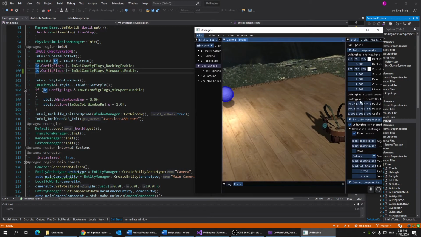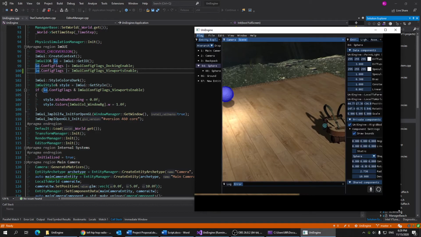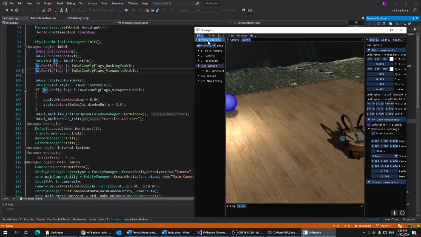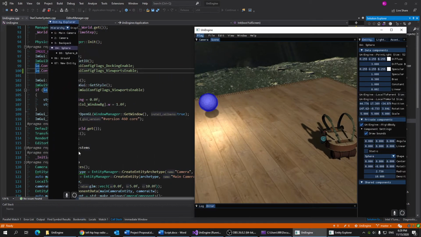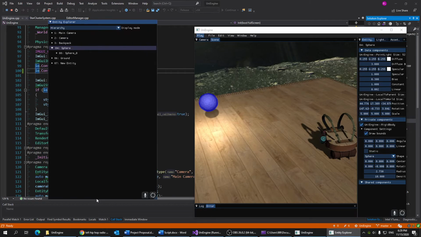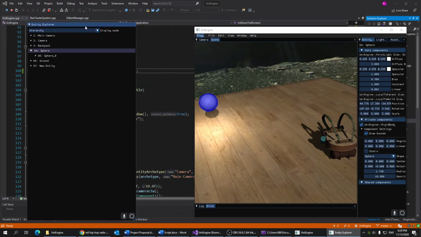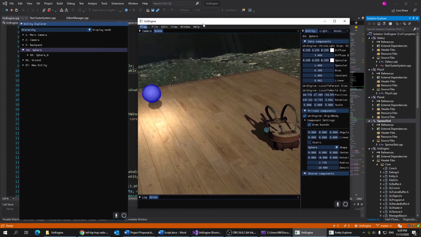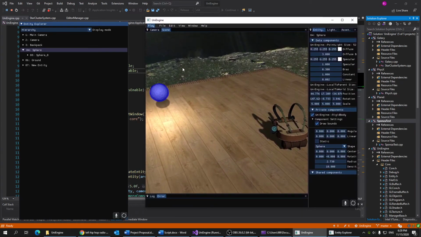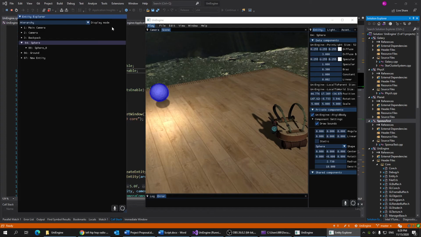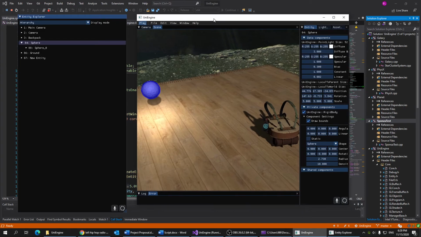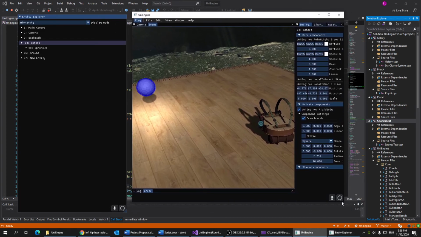And as you can see, the viewport allows you to drag a window directly out of the main window of the engine. So if you have more than one monitor, you can use this feature, and I'm quite sure it will be very useful.